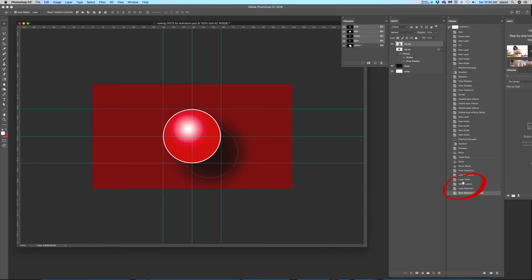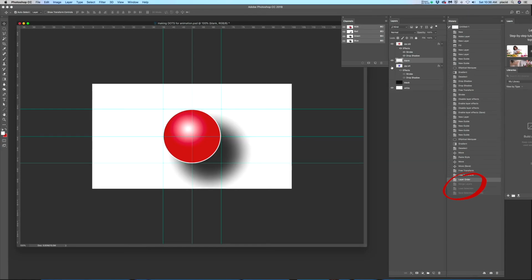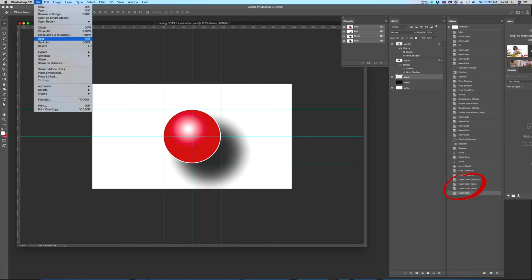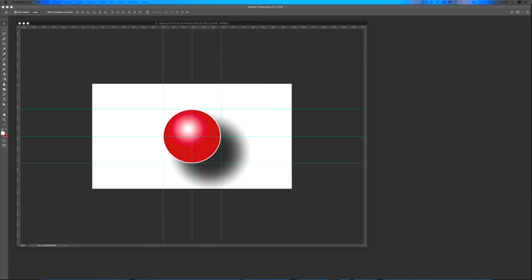Now we go back above in our history to the layer order because it brings back all of our layers. If we don't do that after we merge, we lose all of our effects. So after we merge, we must go back in our history to the function before so that we preserve all our layers. You can see how they pop back. We will go over this in class again and again so that we learn this process. Now we have 2 dots with the shadows made into TIFF files that we will then animate in Premiere.